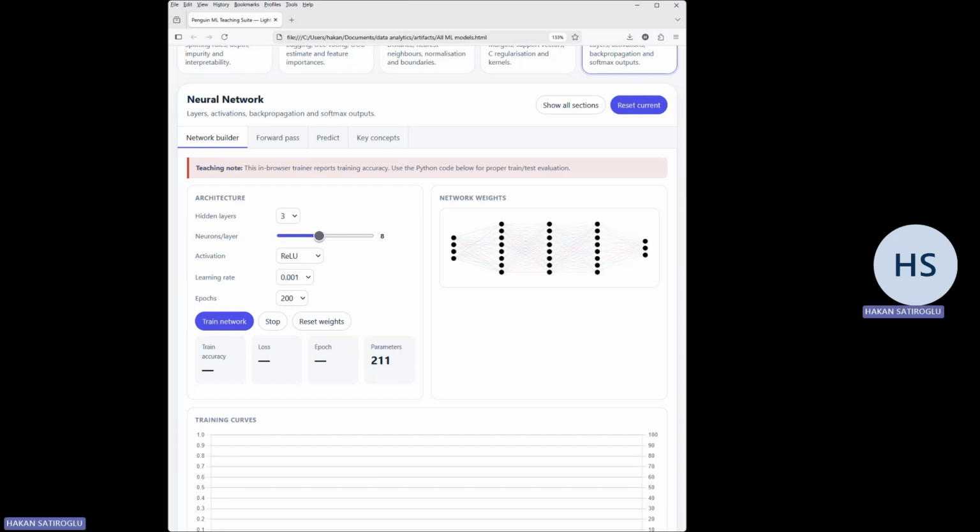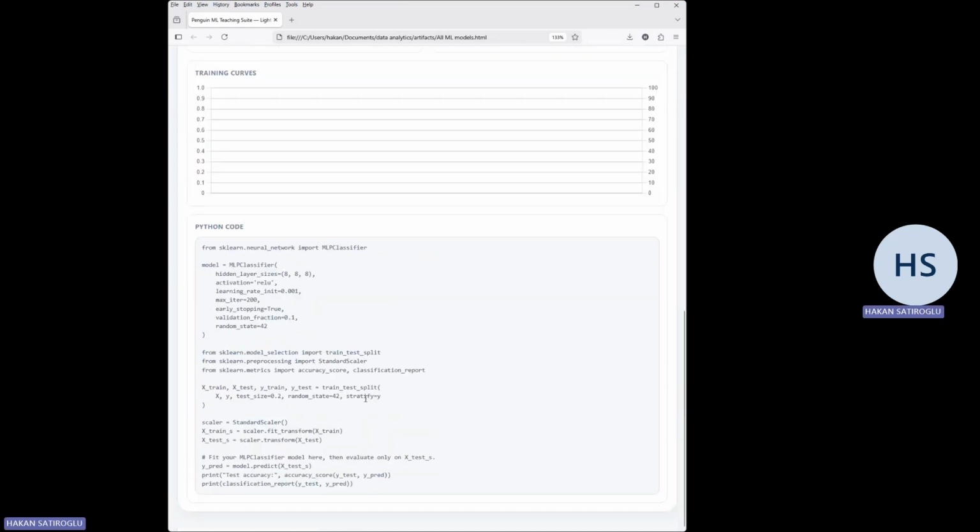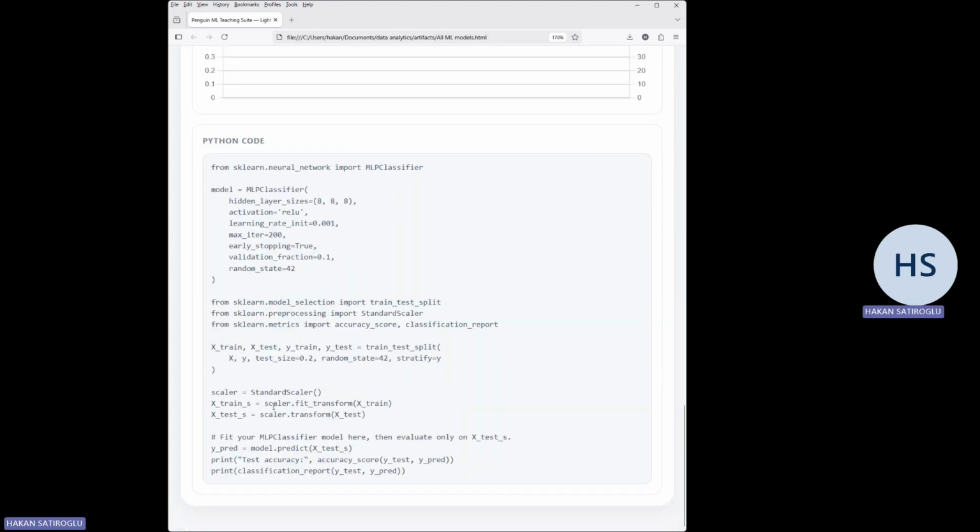I need to repeat the training and test section here. According to this, for this machine learning algorithm, as you can see, a 20% test size is applied to the Penguin data, while checking the Penguin species.